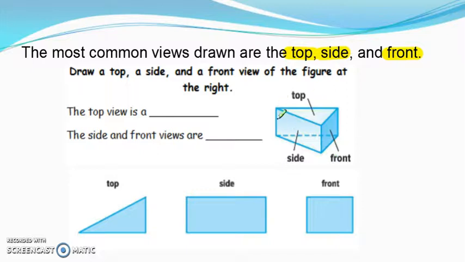So if I'm looking at this shape, easiest thing to do, I think, is to highlight the shape, and you can see that a triangle is formed. So the top part forms a triangle. If we look at the side of the shape, and I trace that, you will see that it is a rectangle. And then if I do the front of the shape, you can see that that is also a rectangle.